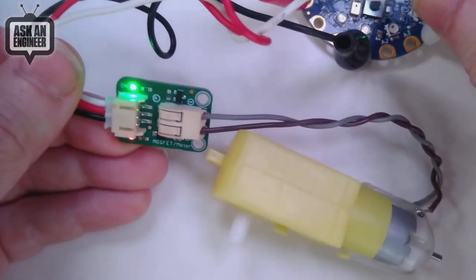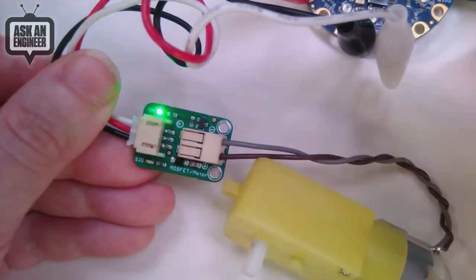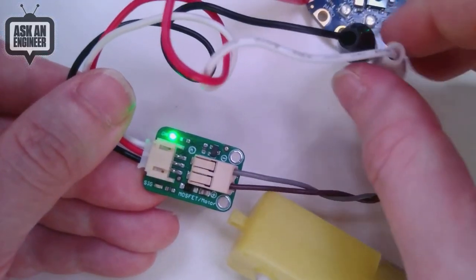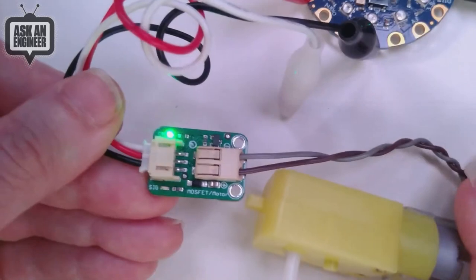I'll just touch this to three volts, and the indicator tells you it got the signal. It's a simple board that will be very inexpensive but useful for people who want a solderless power transistor circuit.